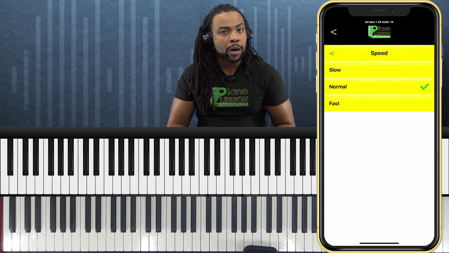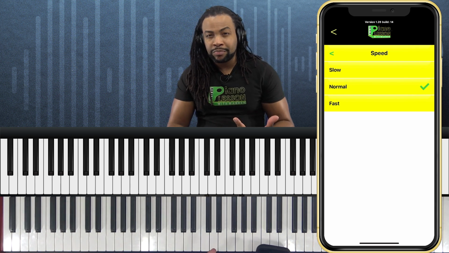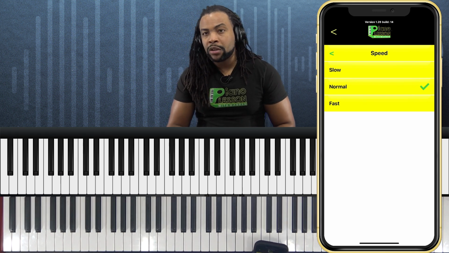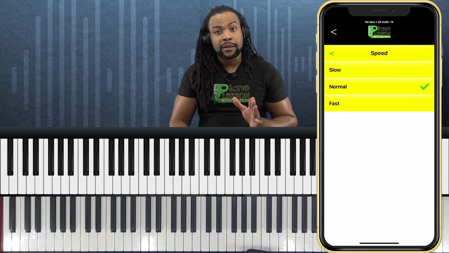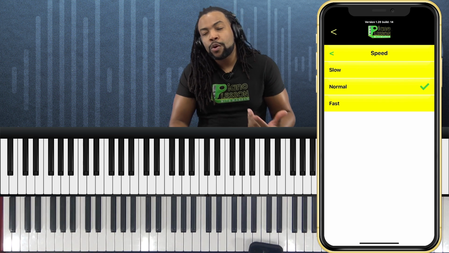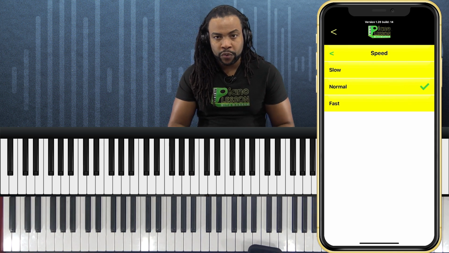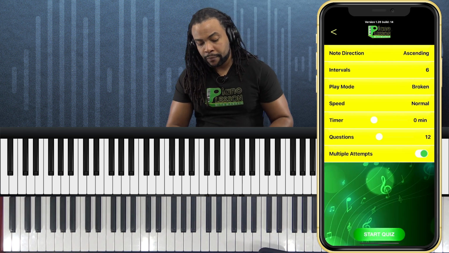So based on where you are on your skill level, you may want to change this, slow it down or speed it up. Eventually, you want to be able to identify the interval on fast. That's your ultimate goal. Because in an actual song, you won't always have the time to slow down the audio to figure out the interval. So start with slow if you need to, and then work your way up to fast.